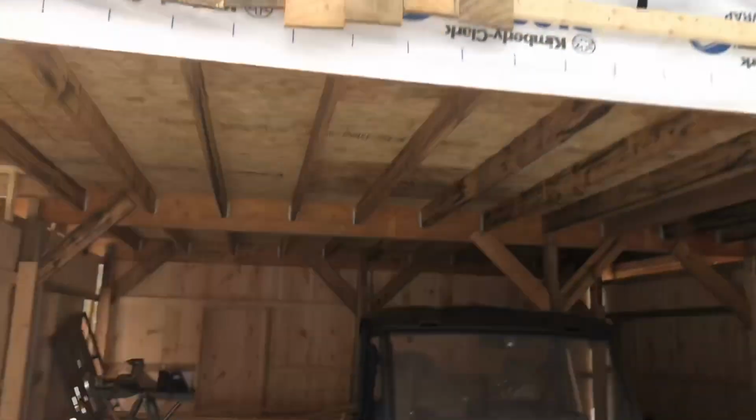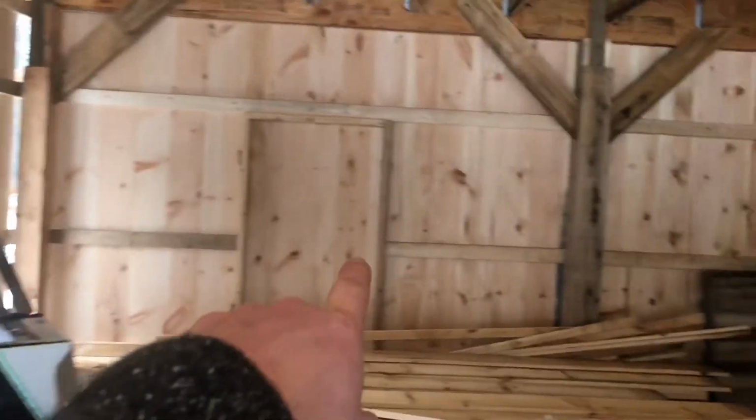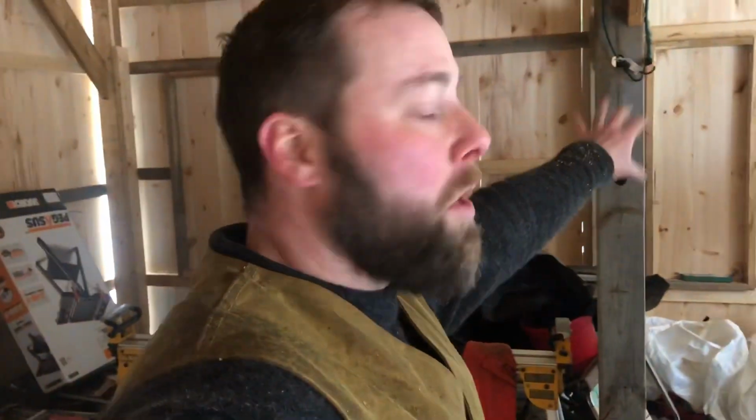I have to still do the back gable end here, but a lot of the stuff is done in here. I have some window boxes ready to go. I'm going to cut those out first and install the windows and trim around them before I go ahead and do the smaller windows I had in mind, to see if I need more light in here.